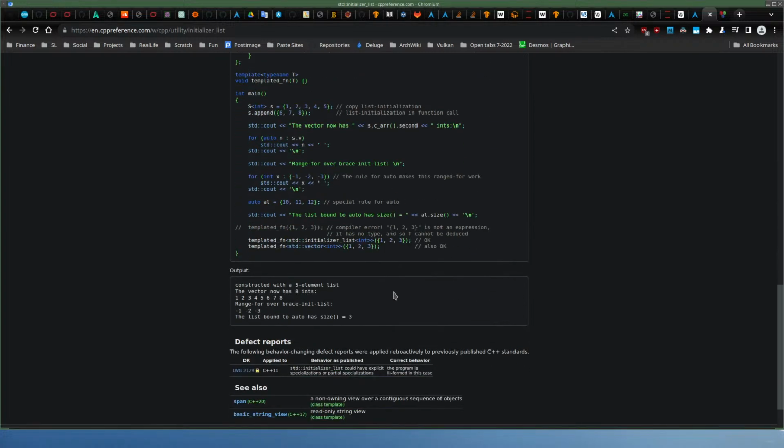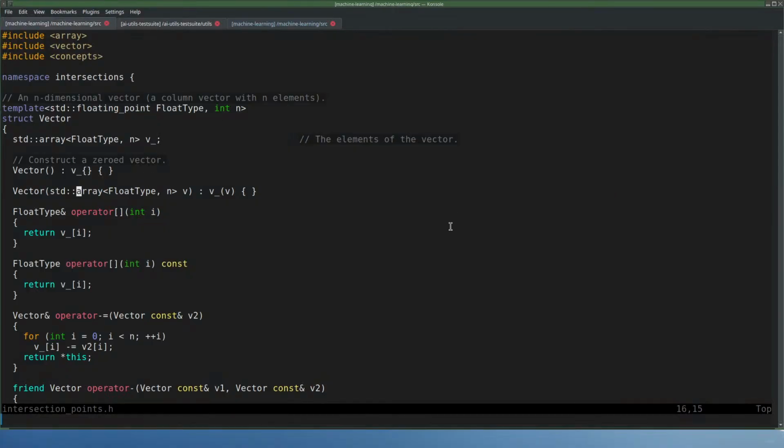So that begs the question then, can we construct an array from a standard initializer list? Let me first begin with standard initializer list, because that's what we are passing apparently. I'm still annoyed though.